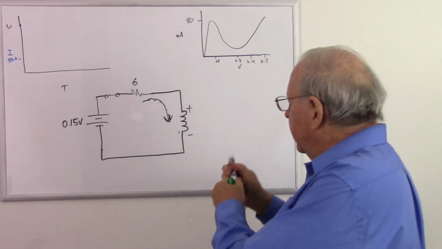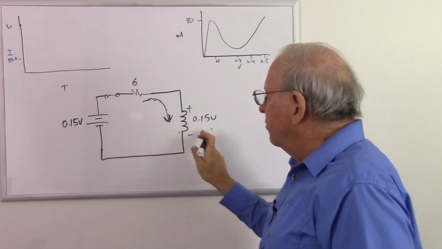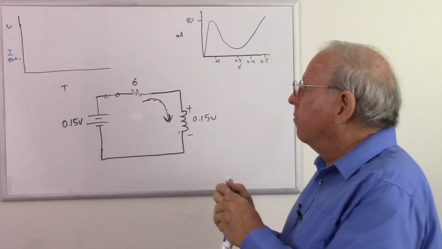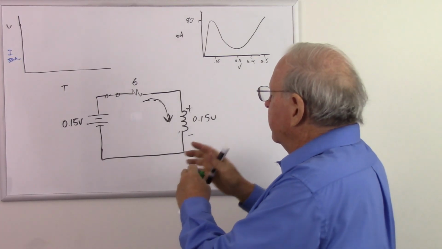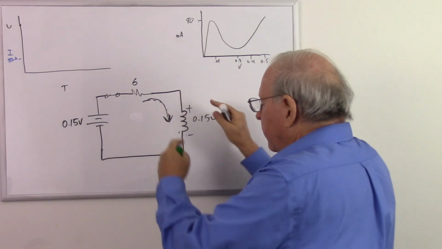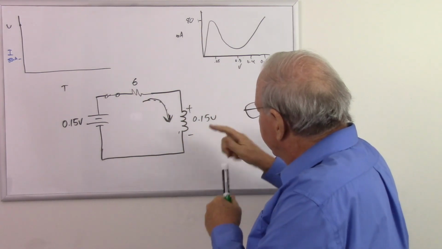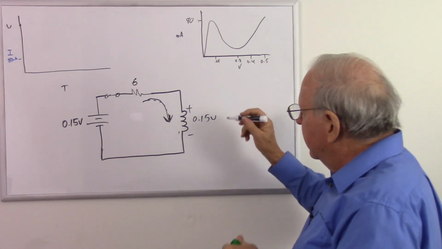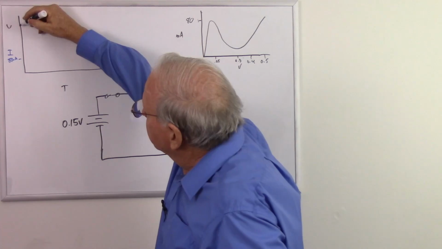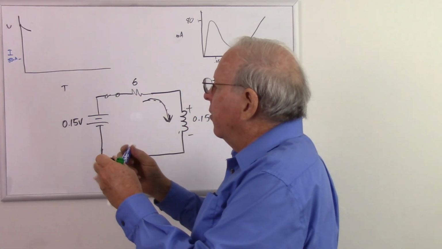Because why? Because this is approximately the same voltage as that. So this looks like a battery in reverse pushing the opposite direction. So we get no current. We've already gone over that. But as time goes by, this magnetic field is going to slow down. So the back EMF is going to decrease. So this voltage will go down. What will it go down to? Let's not worry about that, but it's going to go down. So less voltage there. Here's the voltage across the inductor dropping. And at the same time, our current is going up.